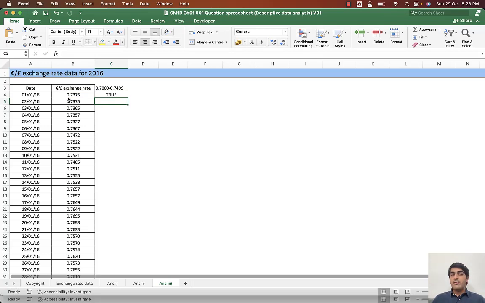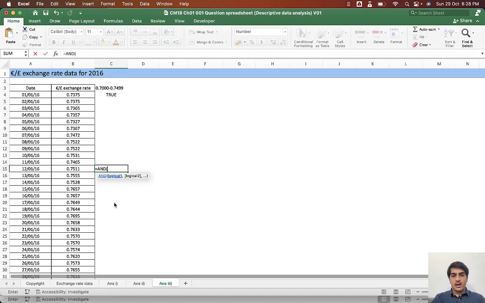Even if either of these conditions were not being met, that is, let's say it was a number that was greater than 0.7 but not less than 0.7499, I can try this test over here for this particular number, that is, this number greater than or equal to 0.7 and the same number less than or equal to 0.7499.